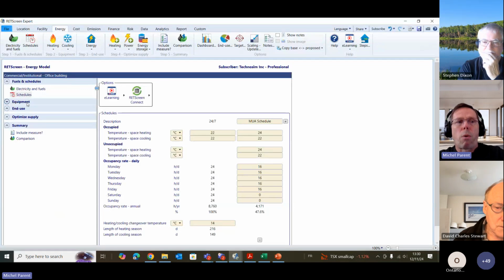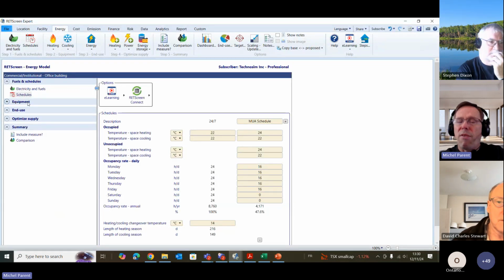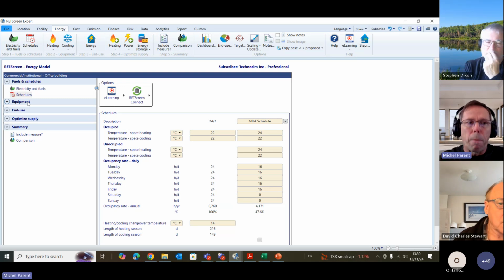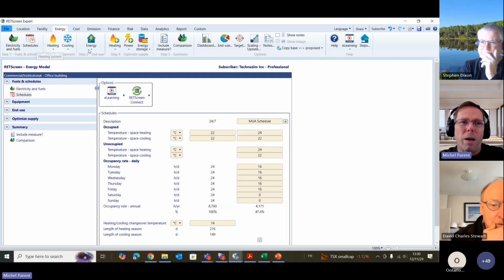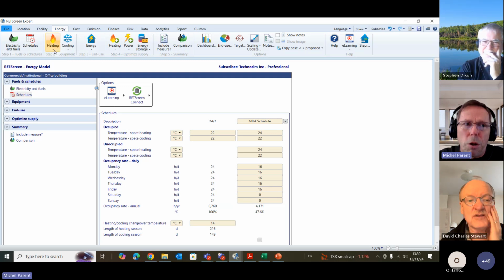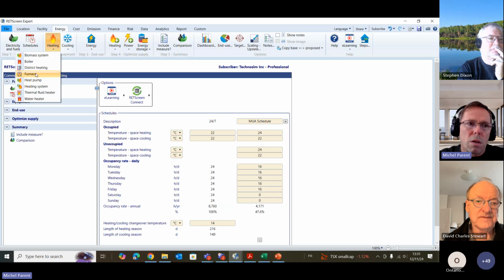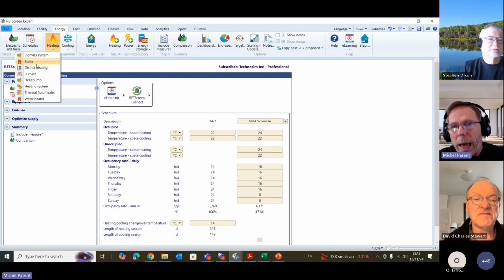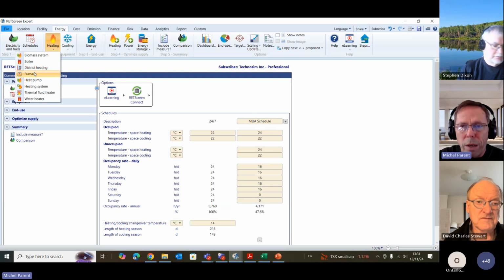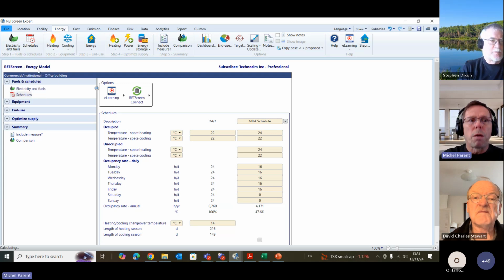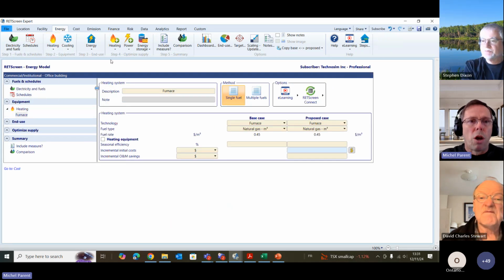Here you see that we have an equipment tab. That's where we will define, if it's a boiler, it would be defined here. If it's the heating section, a gas-fired heating section of a makeup air unit, it is still defined in the equipment. So you go into where it says step 2, equipment, which I almost went out of step here. I almost went to step 3. But you go to step 2, and you will select furnace. And you could use boiler. It would have the same end result. But again, for clarity, to make sure your model is understood by anybody else looking at it, you will define furnace. And that will be basically your gas heating section for your makeup air unit.